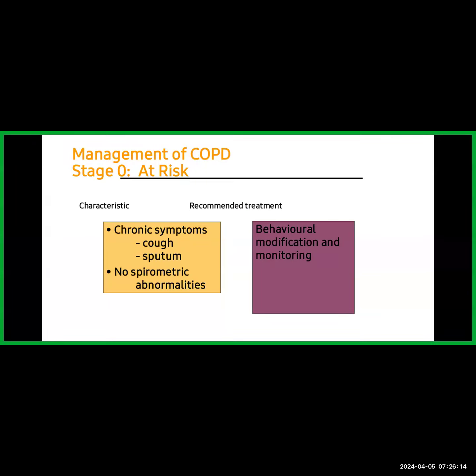As we said, staging of the patient is very important. One of the important reasons is to plan for his care and to know what to do at various stages. For stage 0, that we mentioned, they have a predicted FEV1 of more than 80%, but they show an obstructive pattern. Most of them just have some mild symptoms of COPD and no spirometric abnormalities. So behavioral modification and monitoring is advocated. We need to address their risk factors, and addressing the risk factors will go a long way in preventing progression to some extent.